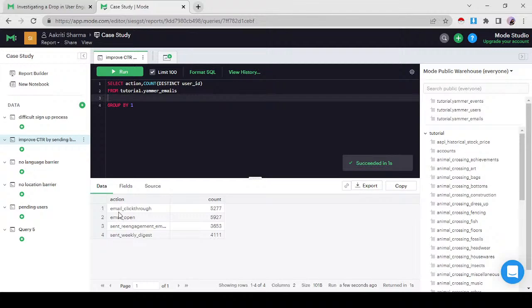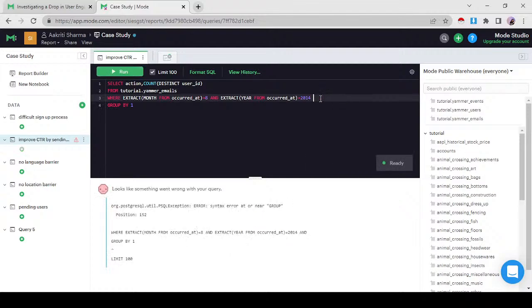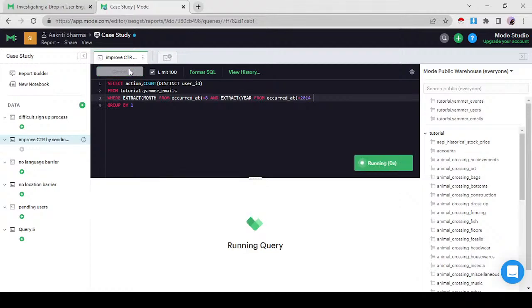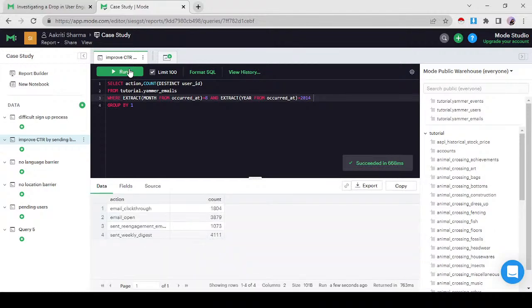So here we have 4,111 people who have received the digest, and then when we see for our time period, I feel that this weekly digest thing is something which has been just introduced, right? Like in this particular month. So we see that maybe there's this new digest thing. All the number is same.